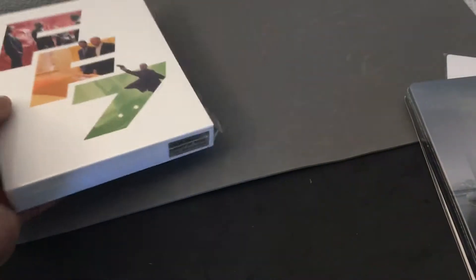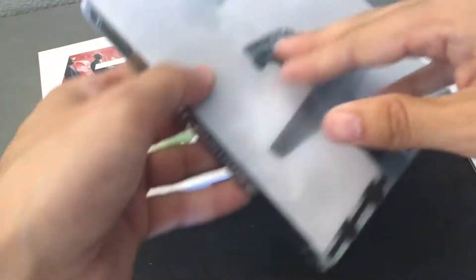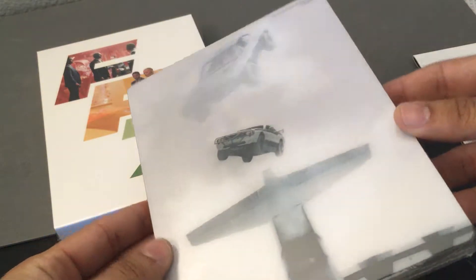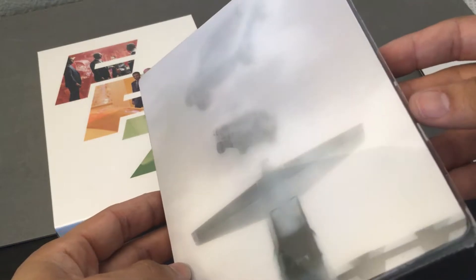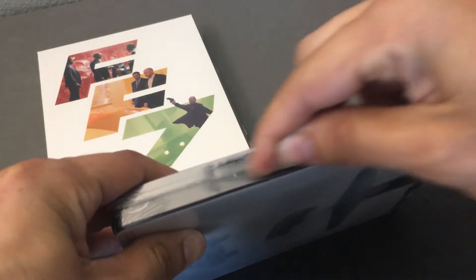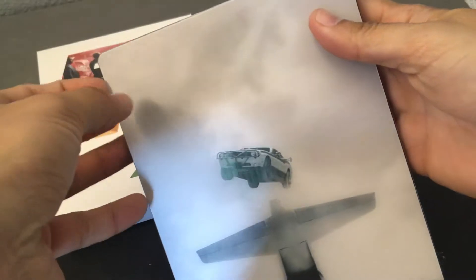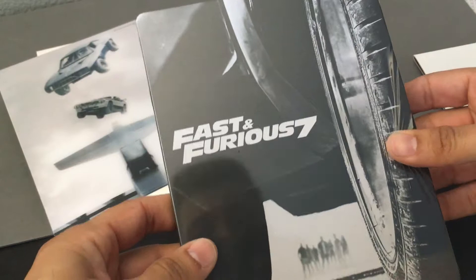There's some more goodies inside. So let's see what we got — there's our cover, here's our film. Of all the Fast and Furious films, I think this is my favorite. So here we have a lenticular cover — that's kind of cool. Jumping off the back of an airplane; they become more and more adventurous if you think about what happened in part one versus part seven and now part eight. Very different. Now the car's jumping off that airplane in that one scene.